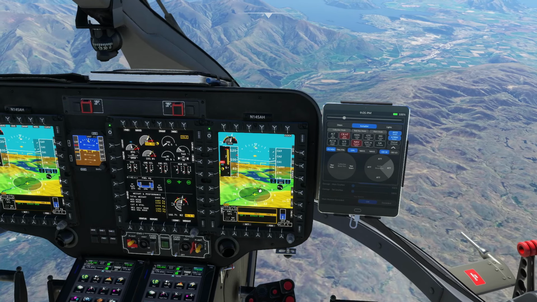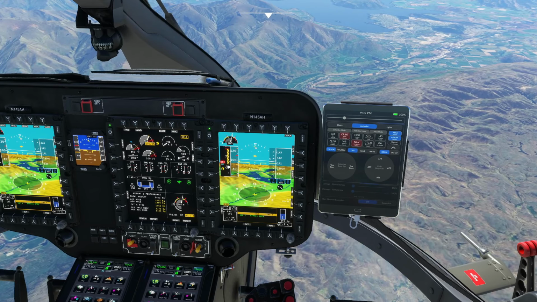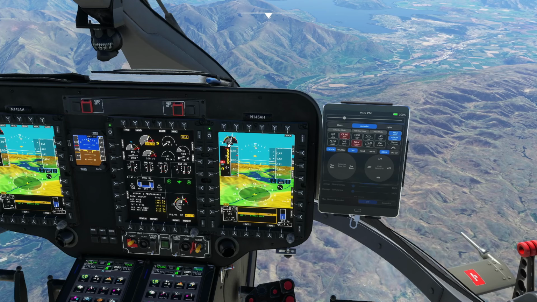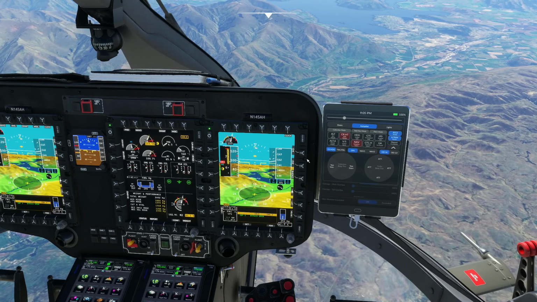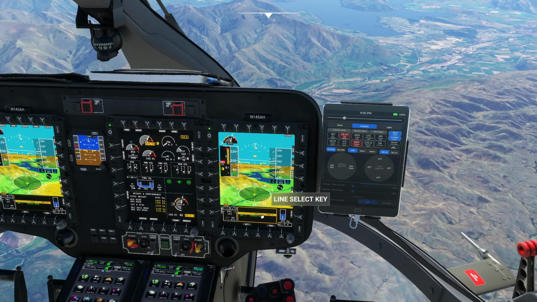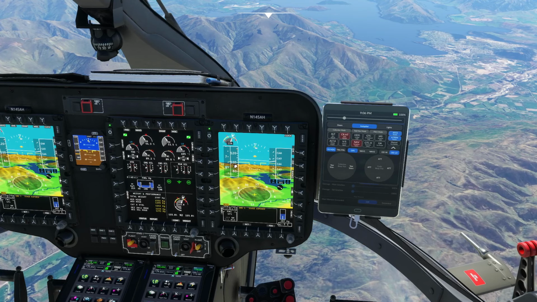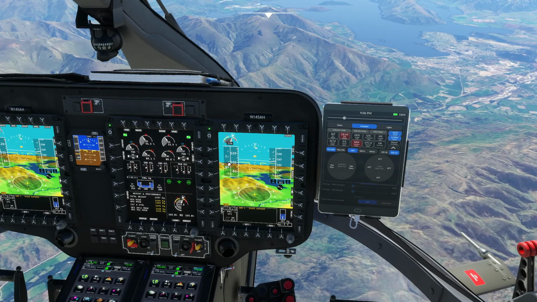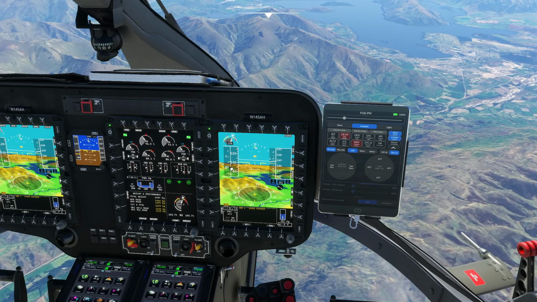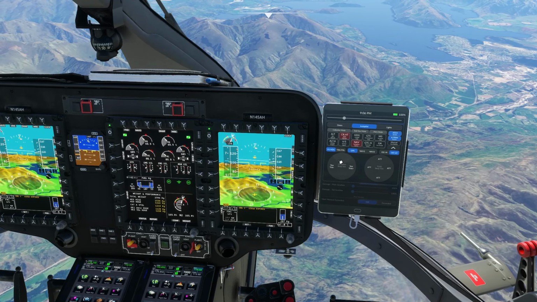Now, I'll have to double check with some of my pilots. It was my understanding that that blue line represents the top of the 30-second limit. So that may be just a little bit off. I'm not entirely sure. I've got to do some research and find out if that blue line represents the top of the 30-second range or the bottom. Right now, it's showing the blue line as being the bottom of the 2-minute range.